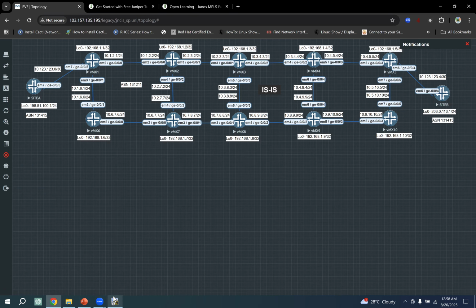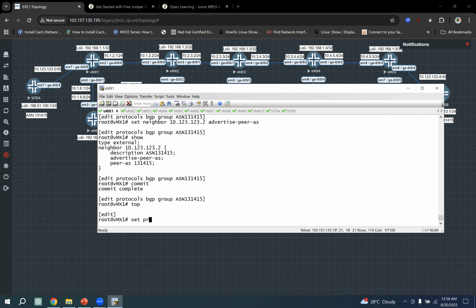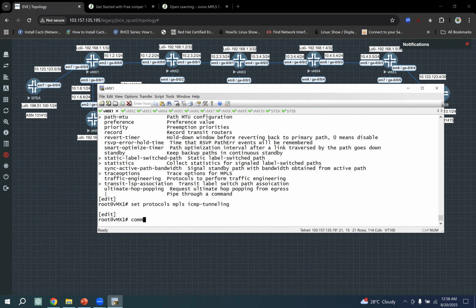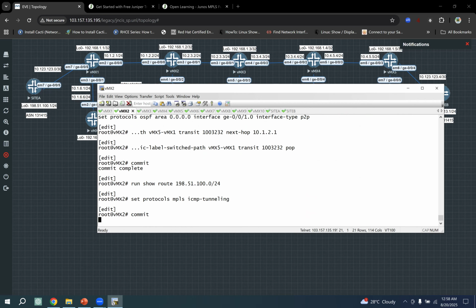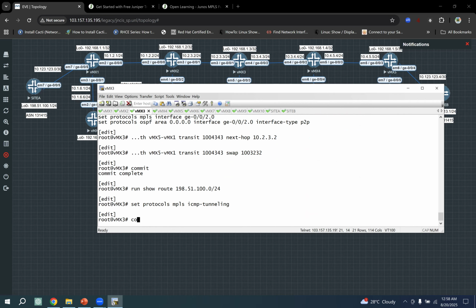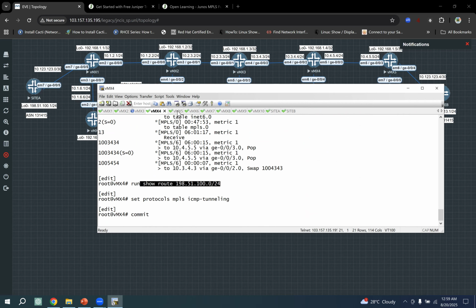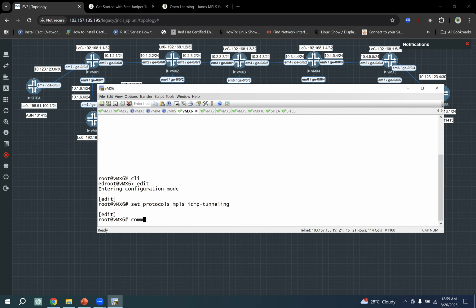So applying this configuration on PMX1, that means the MPLS backbone router: set protocol mpls icmp-tunneling. Configuring this on basically all routers. Commit this.